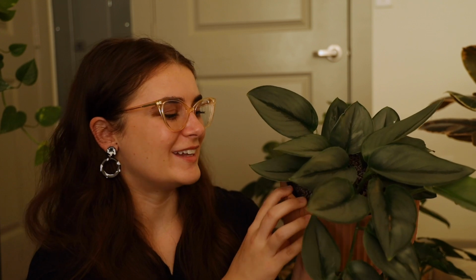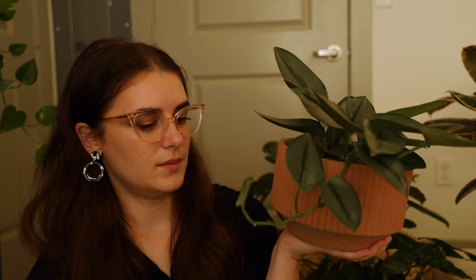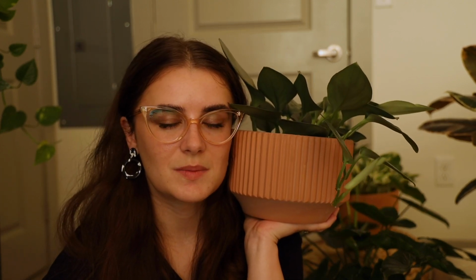So I think that's why it's one of my favorites, because of that nerdy whole color theory thing, it works so well here and all that kind of stuff. If that makes any sense for anybody, I'm so sorry that I'm going off on tangents like crazy here. But it's just been doing so well too. And I think as well that its vining is something that puts it in this list for me today. It is almost hitting the floor, so I do probably have to move it soon, because my husband keeps almost hitting it and it gives me a heart attack every time he walks by. But we'll try to figure something out for that later.